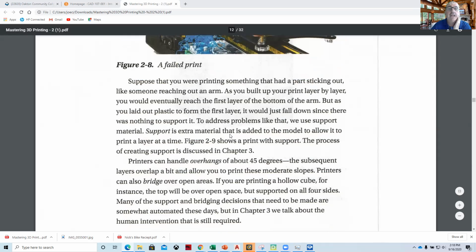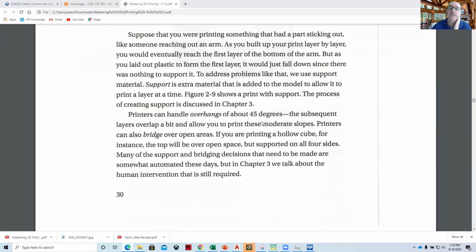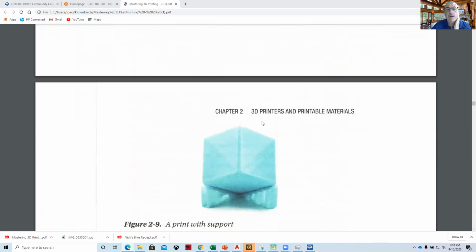Some of the machines will use support material, and we'll also talk about overhangs. How much of an overhang, or how much can you print over nothing? Typically it's a 45-degree angle, and as we start working with our printers, we'll talk about that.